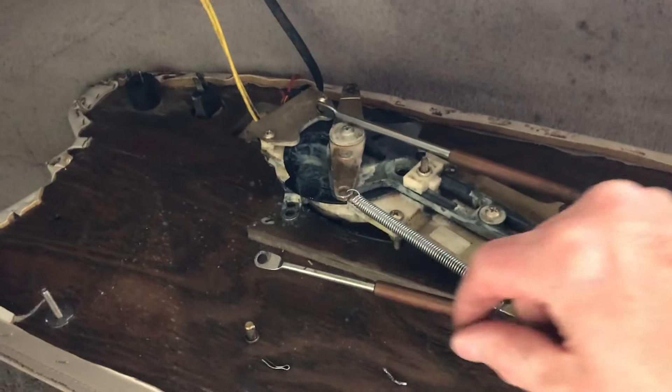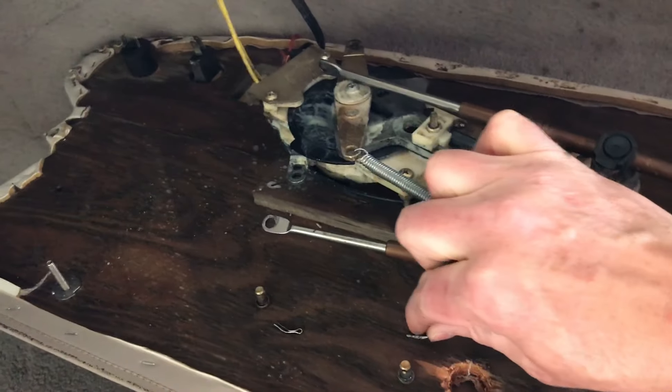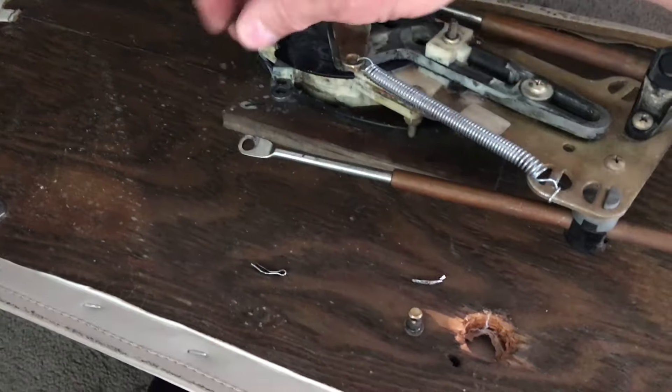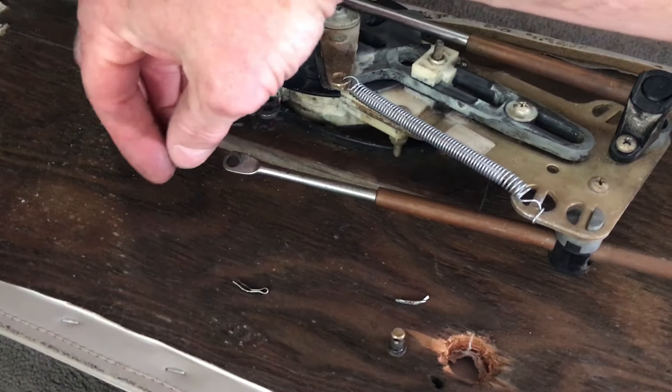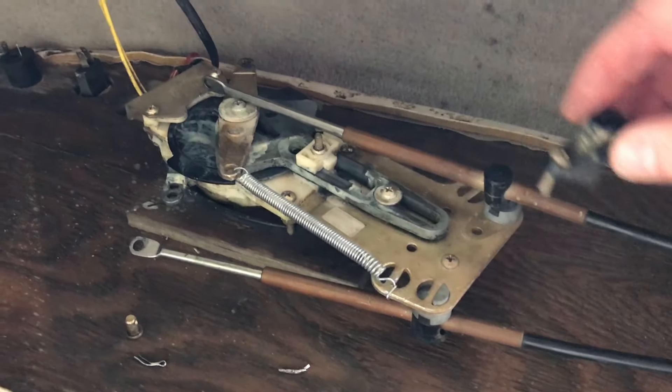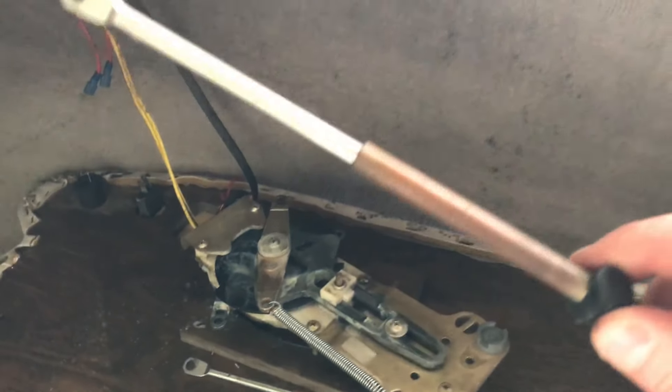This side panel held that cable and it had a cotter pin on the other side — I removed it. I went ahead and removed the pin for this side, and I had this pin up in here and removed this piece. That just holds the cable down, so I can take the cable out.